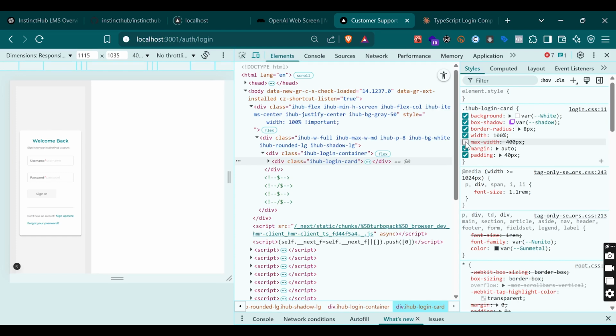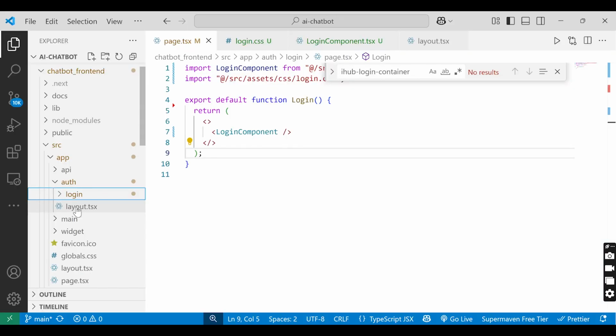Why? What do we have here? Is there a layout here that could be affecting us? Yes. So there's a layout here that is affecting us actually. So we're just tracing. So I'm just going to delete the layout so that it doesn't affect us anymore. So if that layout is gone, I think we should be fine.